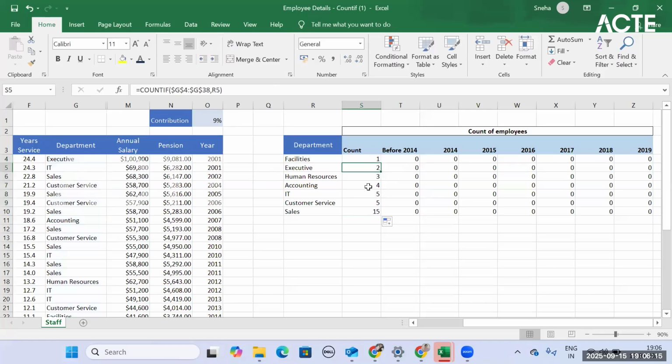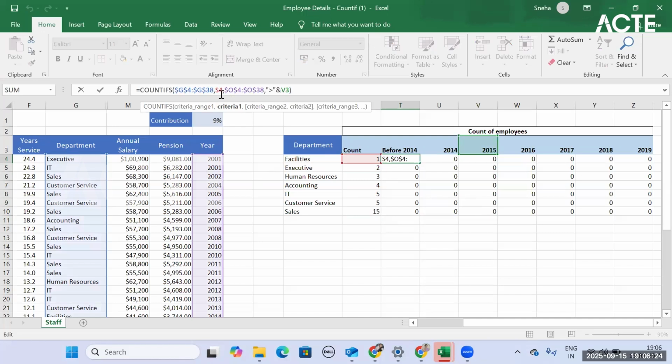Clear with this? Now let's understand why you're getting 0. You're counting for 1. Here you need to count for facility. This is not R4 anymore, it has moved to this one.